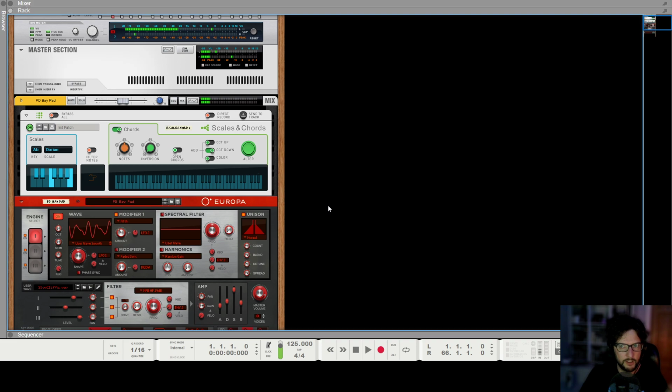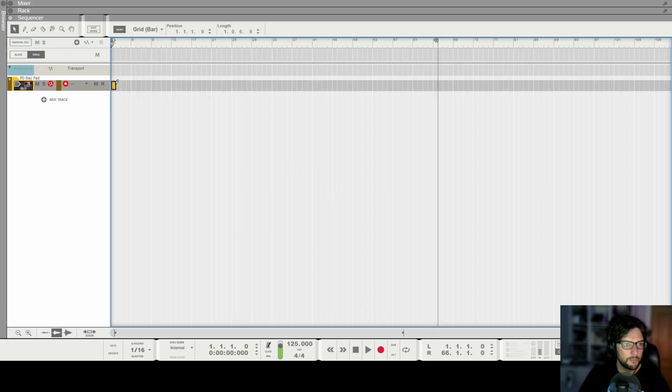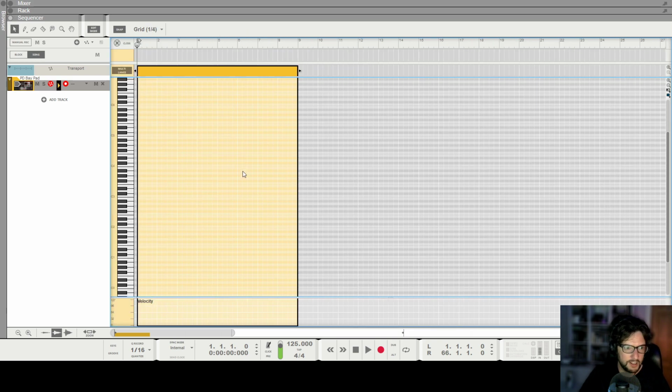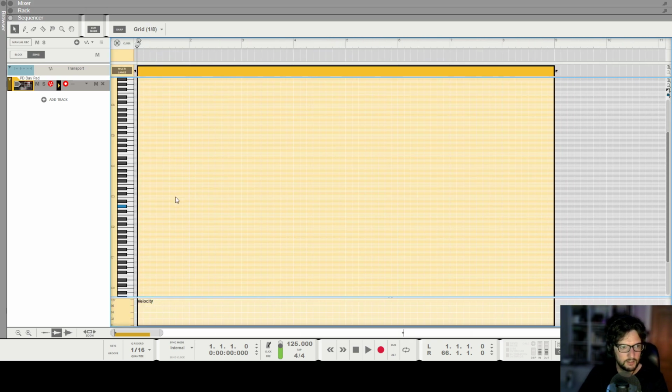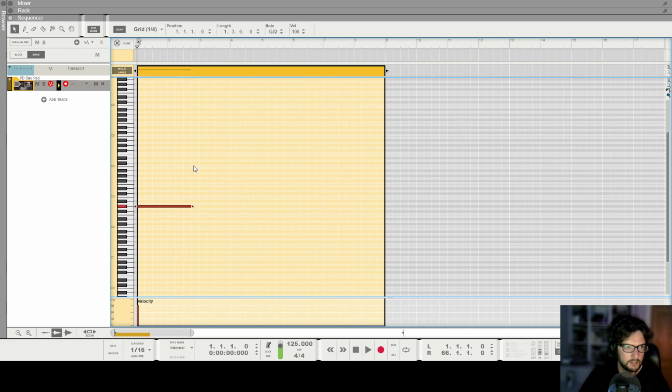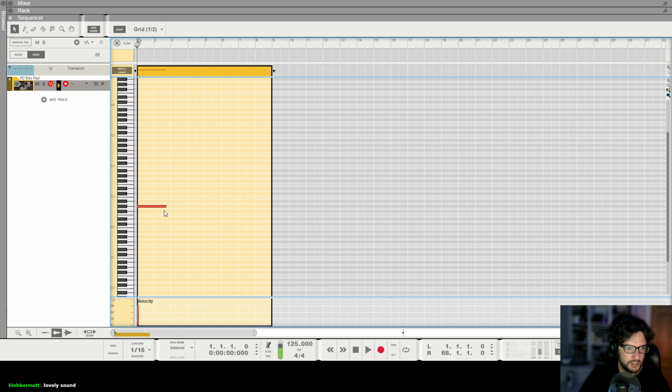Right, let's just start drawing some notes in. I feel like I'm overthinking this already. So let's start with a G sharp, and let's zoom that out a bit. So yeah, why not?